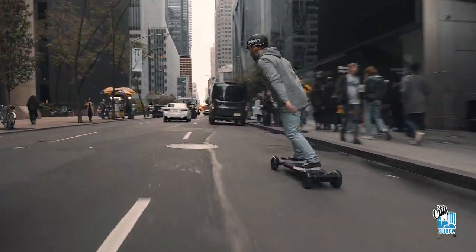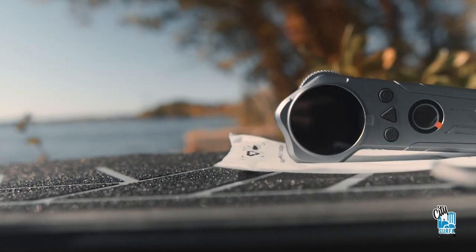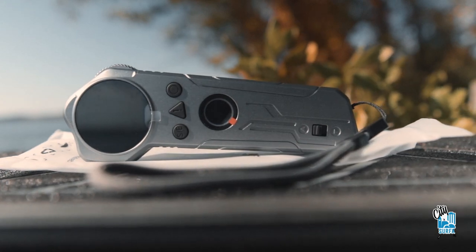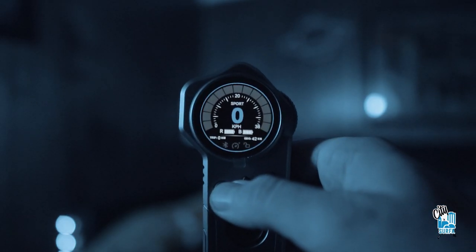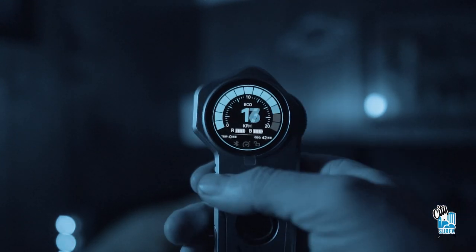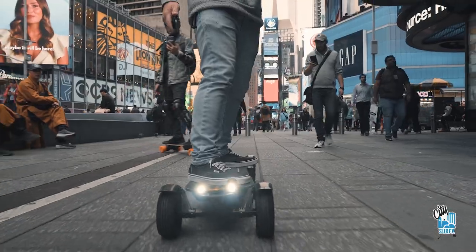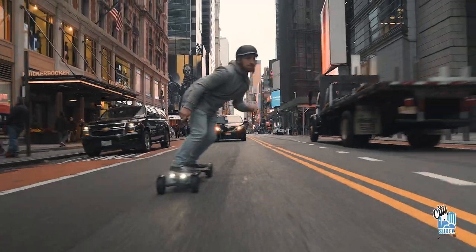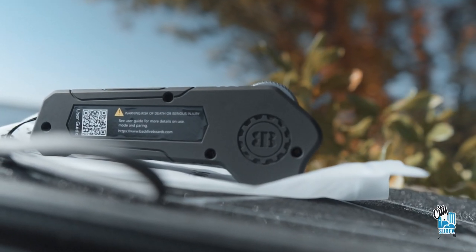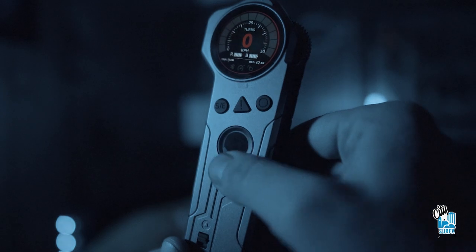Now I have to say, I was very impressed when I saw the remote for this board. Even the weight of the remote, you can tell it's not cheaply made. The remote has some pretty cool features. The 1.5 inch LCD screen is very vibrant and colorful. When you switch between different speed modes, it's also color coordinated. Light blue is your eco, the darker royal blue is your sports mode, and then red is, of course, turbo mode. The top speed for this board is around 31 miles an hour. It has an aluminum alloy shell and a plastic backing, so that you don't mess with the frequency from the remote to the board, which is very smart. The remote also has a cool feature with a fingerprint unlock.